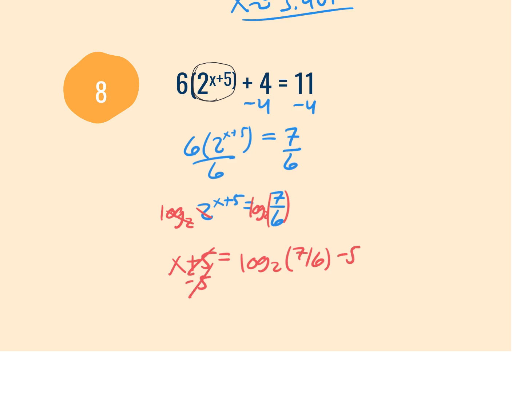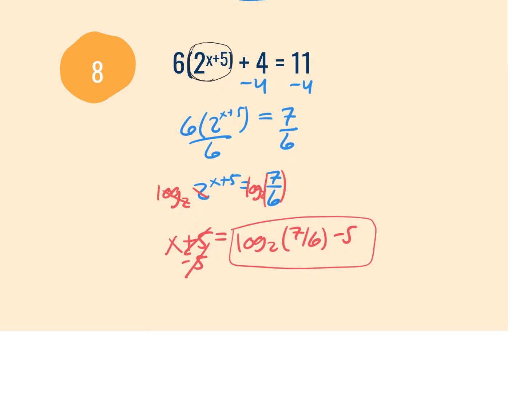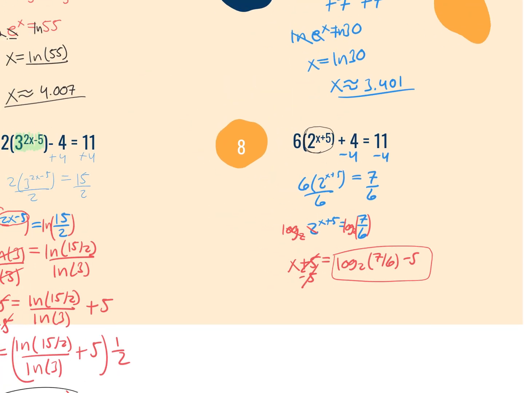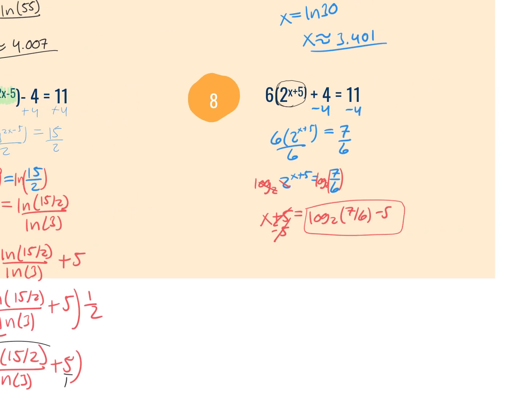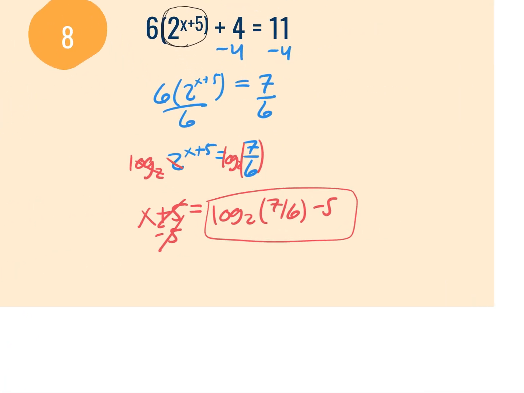And then you get that as your exact answer, which is a little bit cleaner and gets you your answer a little bit quicker. Also, this one in general takes fewer steps than something like the previous one just because there's no coefficient in front of the x. But keep in mind, if you were to write that as a decimal, you would need to know how to plug that into your calculator. You would need to do change of base, unless you know how to write the base in your calculator.